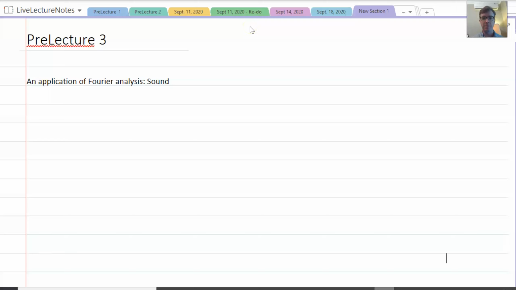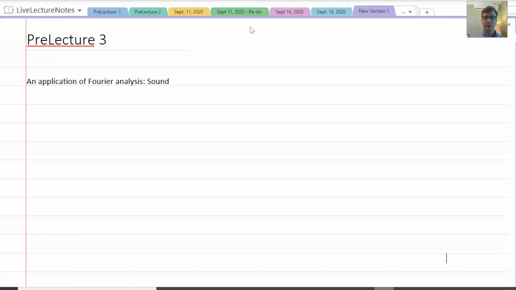So let's talk a bit about musical instruments. Same thing is done with musical instruments. So for example, if you take a tuning fork, I don't have one with me, but if you take a tuning fork and you hit it, it vibrates. The two tines of the tuning fork vibrate, and that vibration disturbs the air, and that disturbance travels outward, and you hear it as sound.